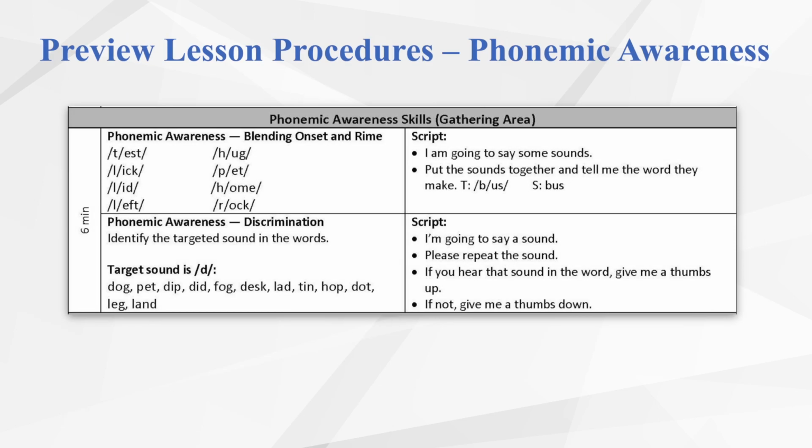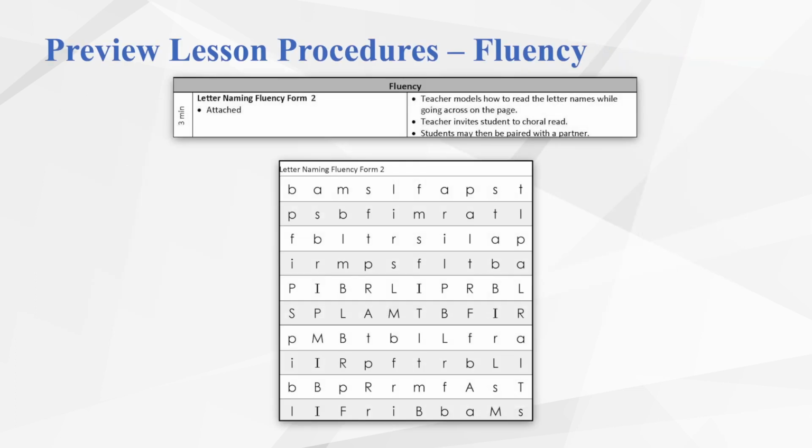The next section in an OG lesson is phonemic awareness. To help students reset their brains again, have them move back to the meeting area. The phonemic awareness skills will change as you move along in lessons. The last section in our OG lessons is fluency. In this lesson, the fluency practice is letter naming. Students practice becoming automatic and accurate with naming letters that have been previously taught. Eventually, fluency practice will be with connected text. This means that students will be reading text that is fair and decodable.